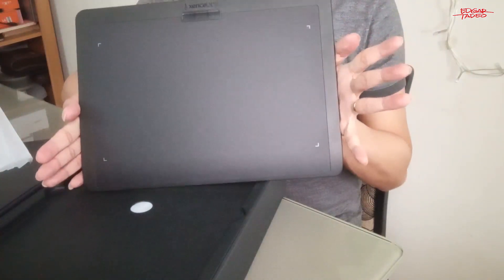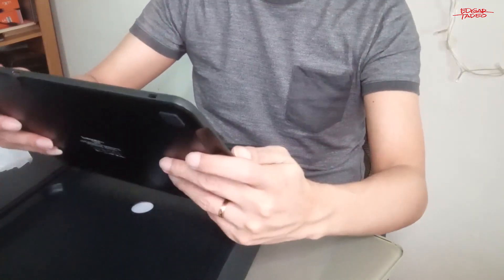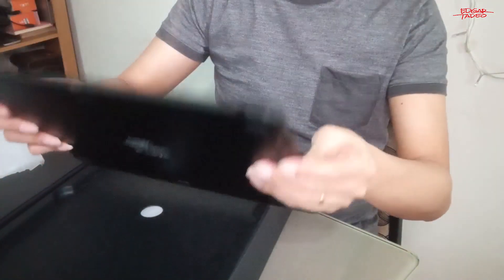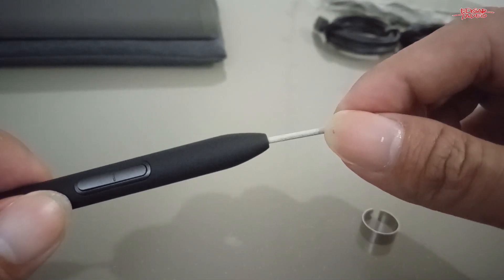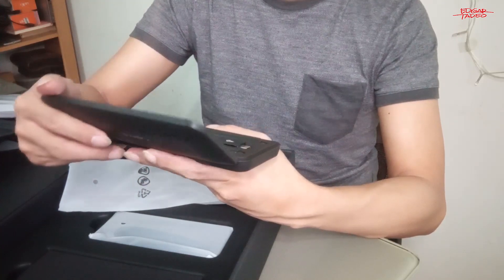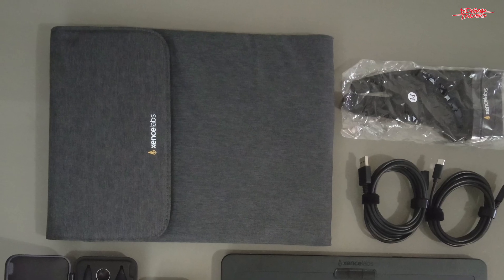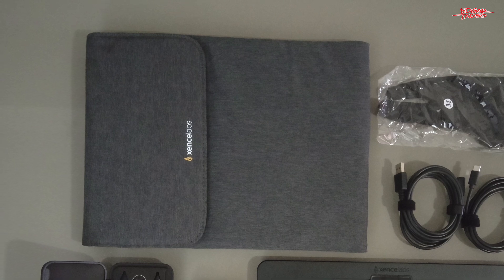The surface of the pen tablet is very, very nice. Of all the tablets I've tried, this one is the best for me. I guess the makers really concentrated on making the texture superior — good job! Changing the nibs of the pen is the same as other pen tablets. The pen case is really elegant; I really like the matte texture. The cushion bag is for those who travel a lot — it has foam around it to protect the tablet from bumps.